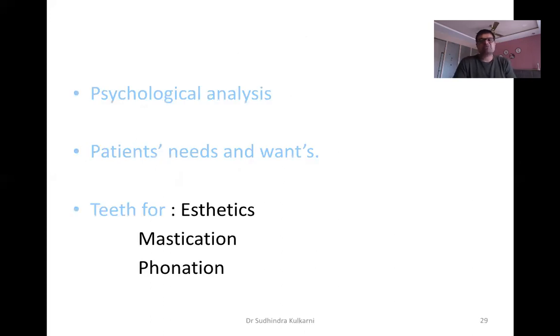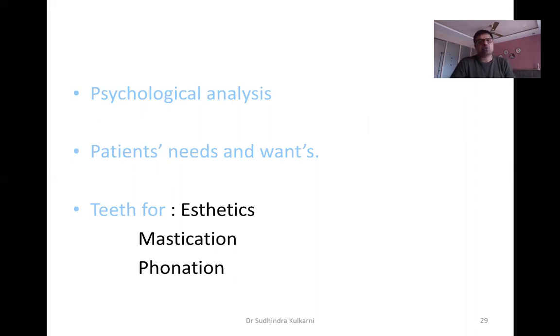So when we start looking at patients for treatment of periodontal disease, etc., who are medically compromised, very important is to do a psychological analysis. What does psychological analysis mean? Very simple. Check how stable they are, how cooperative they are, when they want to come, when they don't want to come, what they are fussy about. Record that first. Second, check what they need and what they want.